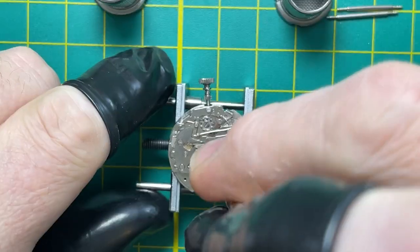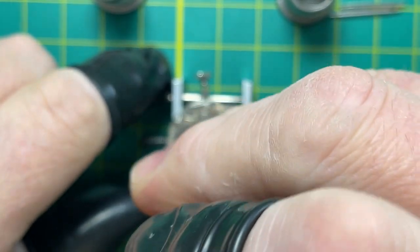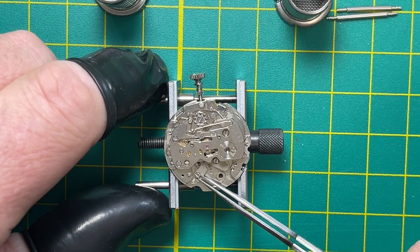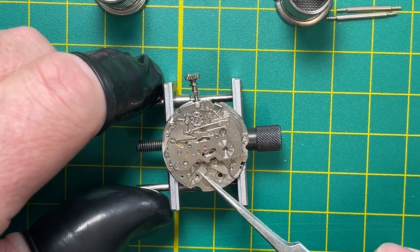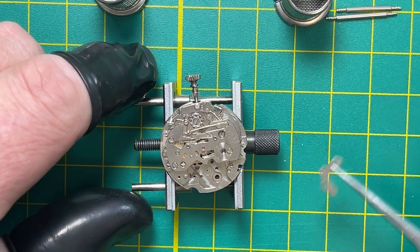People will put all this stuff in one pot and then they don't realize that the thinner shaft ones are not for this piece right here. So they go ahead and use them and they're like, wait a minute, my screws are not working for the winding bridge. Oh, I'm sorry, the framework for oscillating something or other. It's the least intuitive name I've ever seen.